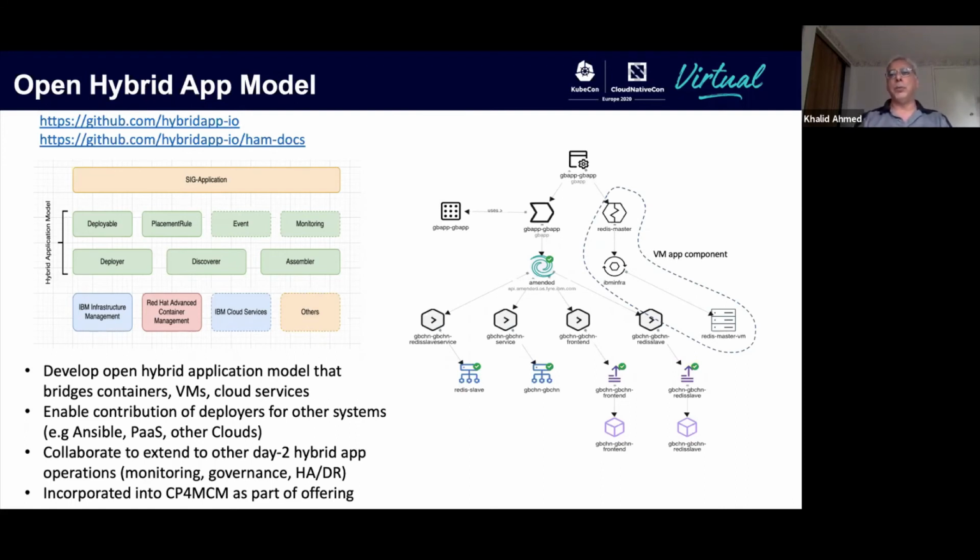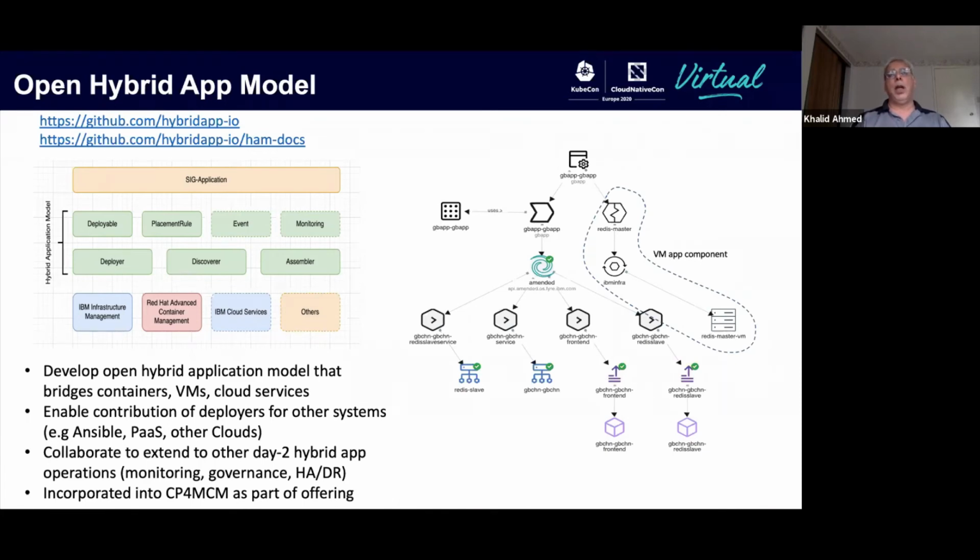Currently, it provides a bridge between both container workloads and traditional VM workloads. And we'll be looking at extending the overall application model to cover day 2 operations of an application, things like monitoring and DR and backup and event management, etc.